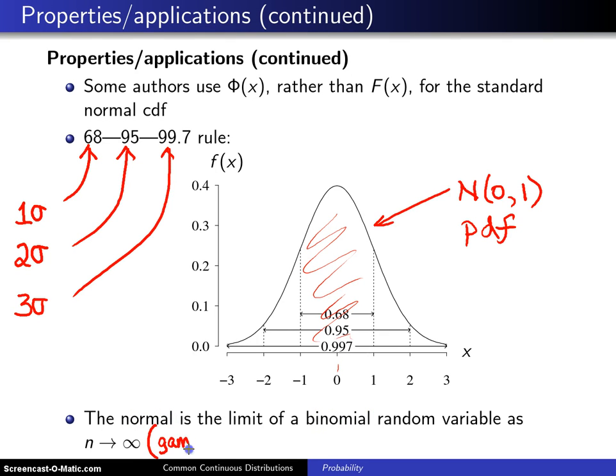But it's not only the binomial that has a property like this. If you take the gamma distribution, as the parameter κ goes to infinity, that will also approach a normal distribution. The same is true of the Poisson distribution—if you let its parameter λ go to infinity, it will look bell-shaped. And finally, if you look at the negative binomial distribution as its parameter r goes to infinity, it will also approach the normal distribution. Thank you.